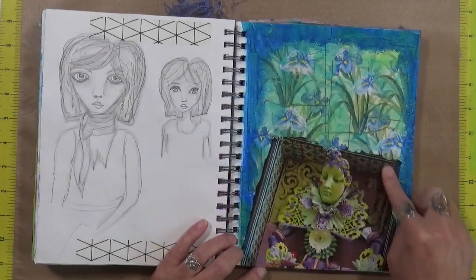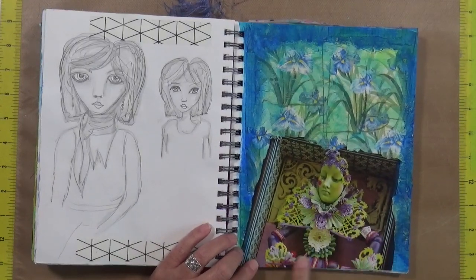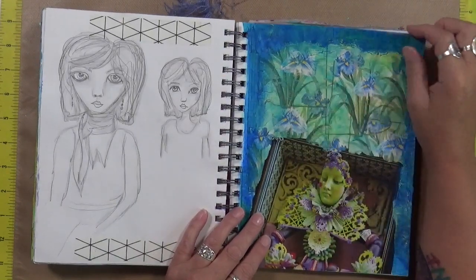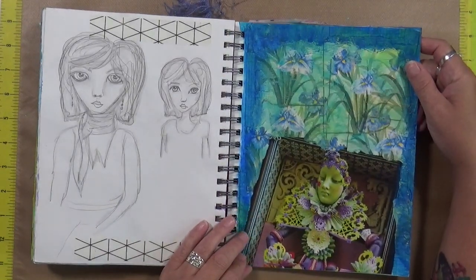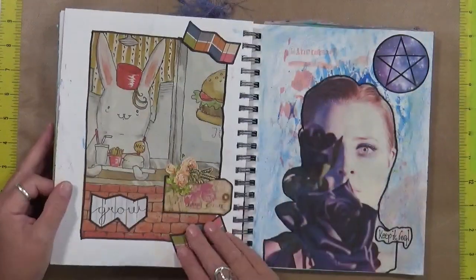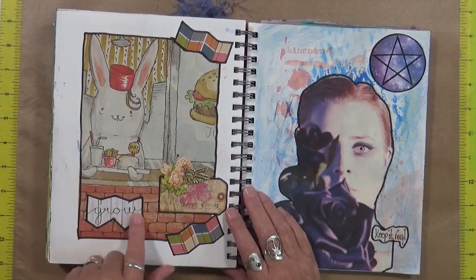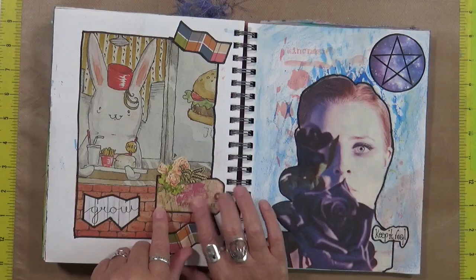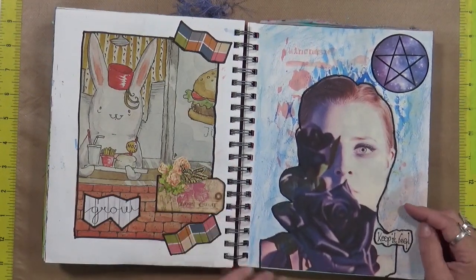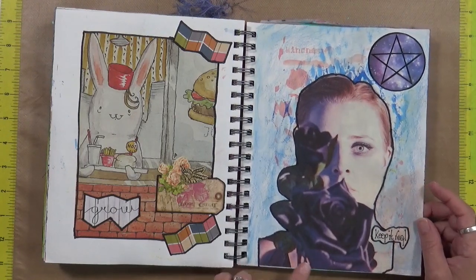This is a piece out of a magazine. I just thought this was really beautiful. I can't remember who created this, but they're very, very talented. I love it. This is just a napkin in the background. I just thought that piece was really stunning. Out of a magazine, no idea where. It just says grow, and then here's a tag with a little sticker on it. This one here, it just says keep it real. I thought that was a really cool picture.